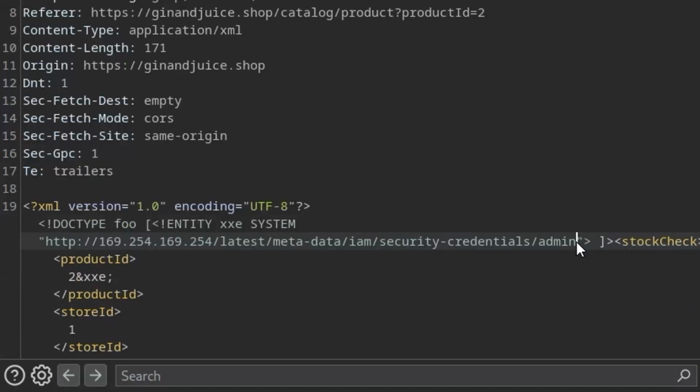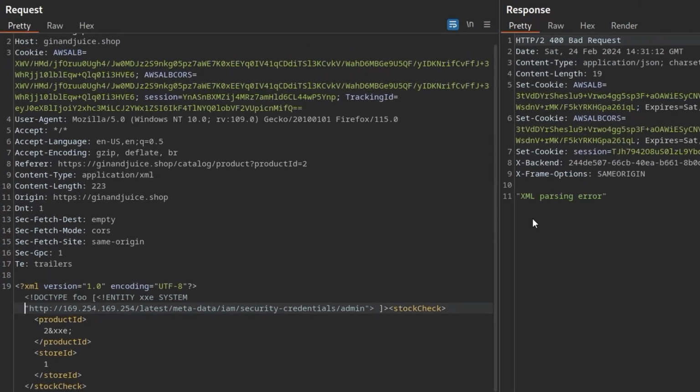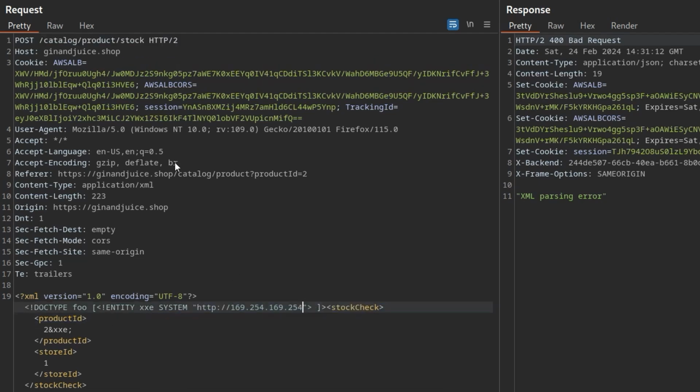So I have returned to Burp Suite and I've pasted in this IP address, 169.254.169.254, which I guess is like a standard internal IP for this cloud endpoint. And I've also put in the path as well, which is given on HackTricks. So if we click send, we get back this message saying XML parsing error. And actually, I got the same message if we use just the IP address, which is what was used in the PortSwigger lab. So same error. I can't see any reason for this. I didn't change any other syntax there.